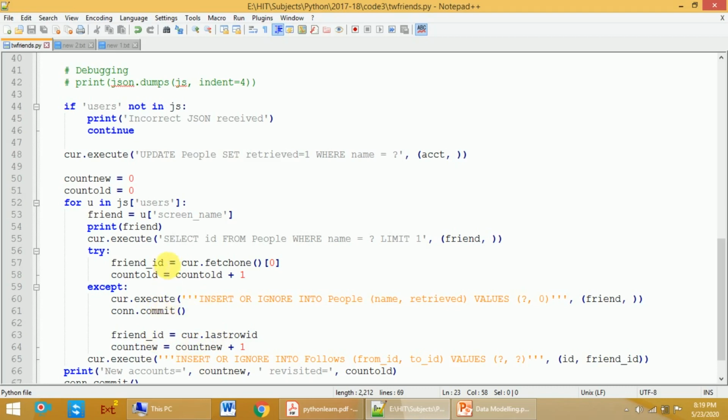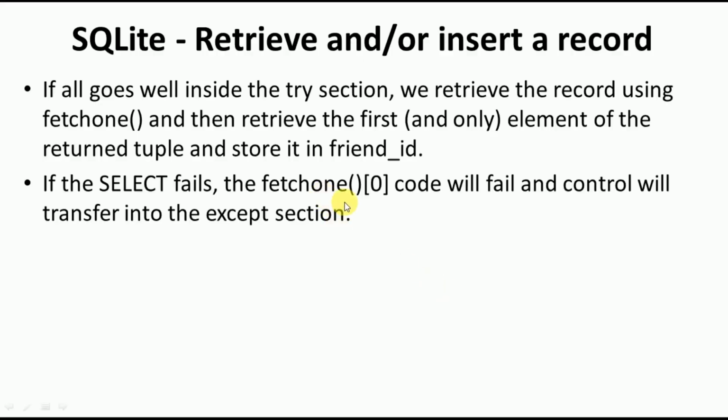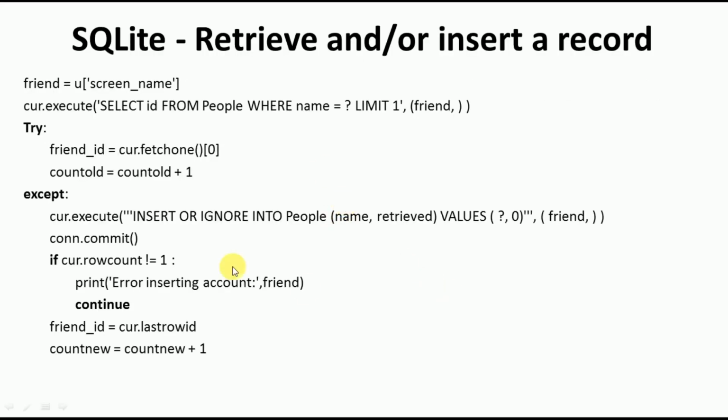Somehow we need to get the ID. If you just use this try block and the friend is not present, you don't get the ID. So if it is present, retrieve it. If it is not present, insert it and then retrieve it. That is what that line is saying. This kind of constraint we need to use when we write a program, and that is what has been shown here. If you want, you can check it out once again. The OR IGNORE constraint has been used over here.